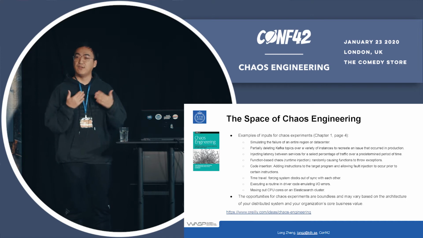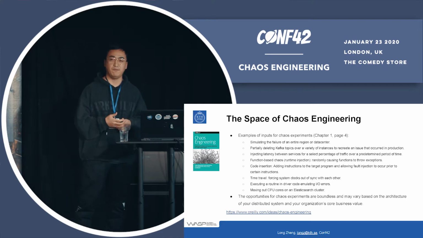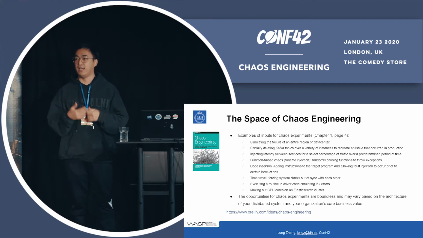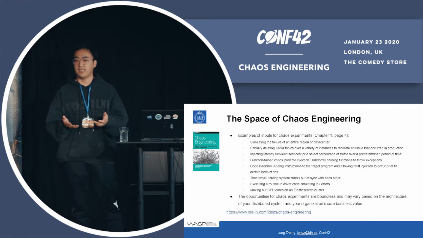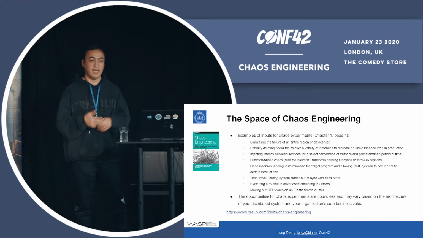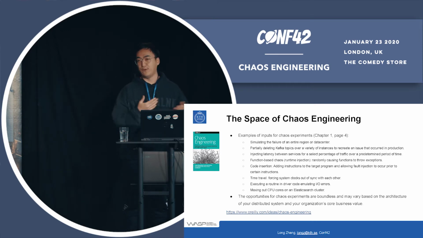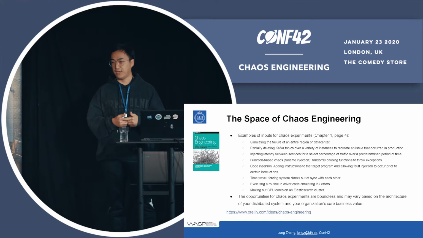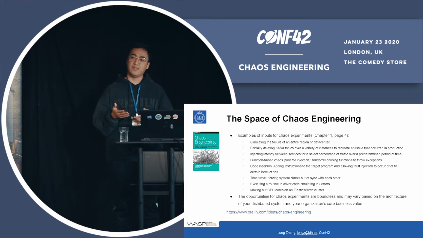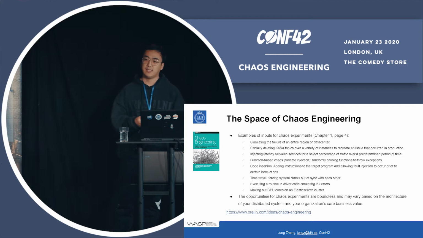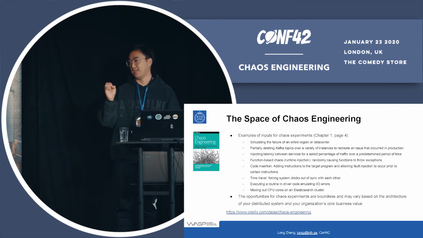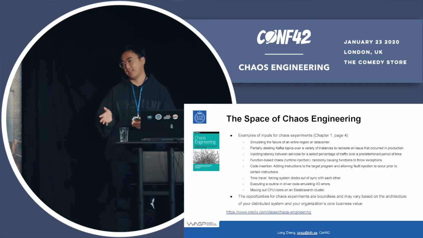Then we have different levels of chaos engineering, like the infrastructure level, the network level, and also the application level. Based on different levels, we can learn different information from these perturbations and abnormal behaviors. That's why we focus on application level chaos engineering, because we are quite interested in the observability of applications. If it's directly related to the logic and the exceptions in your source code, then maybe we could precisely control these exceptions and failures to see how the system behaves.